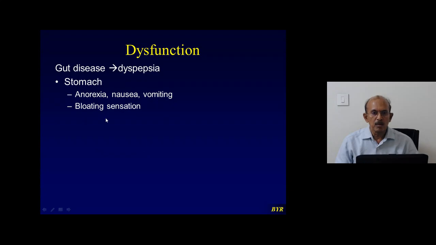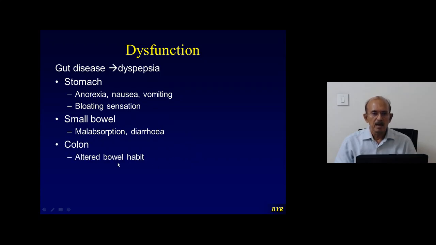Then the patient will get a bloating sensation. Because there is no normal peristaltic activity of the stomach, even if the patient takes a little amount of food, the stomach feels stretched, very much stretched. That's why the patient feels the bloating sensation. Small bowel: the patient gets malabsorption as the symptom, diarrhea. So that fellow will pass foul smelling, large semi-solid stools or liquid stools whenever the small bowel is dysfunctional.